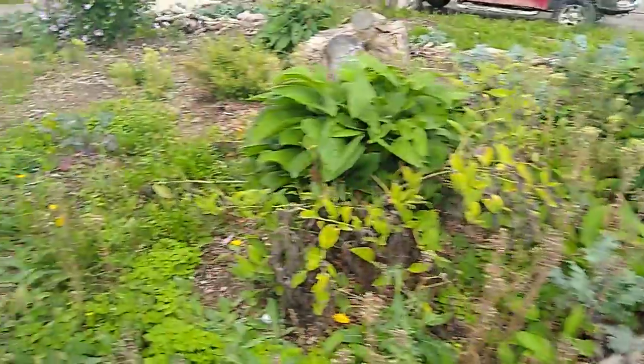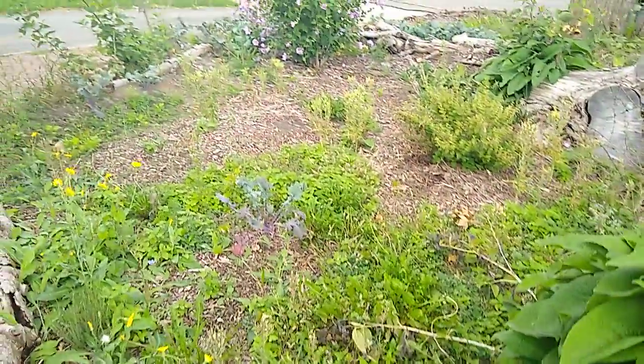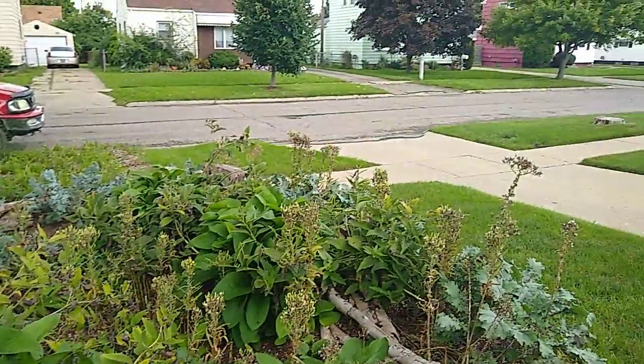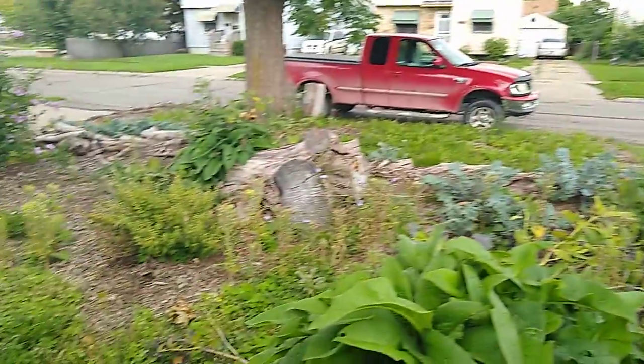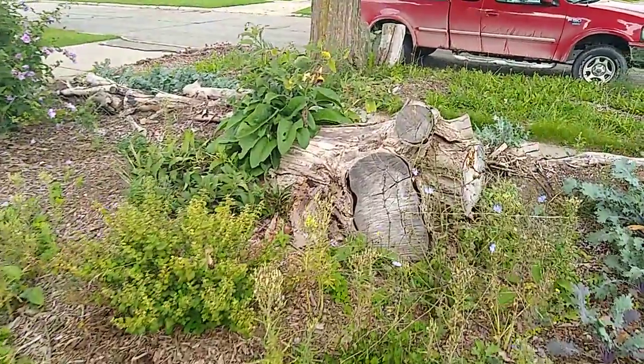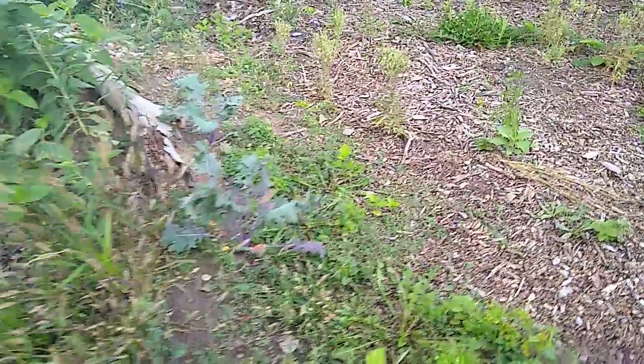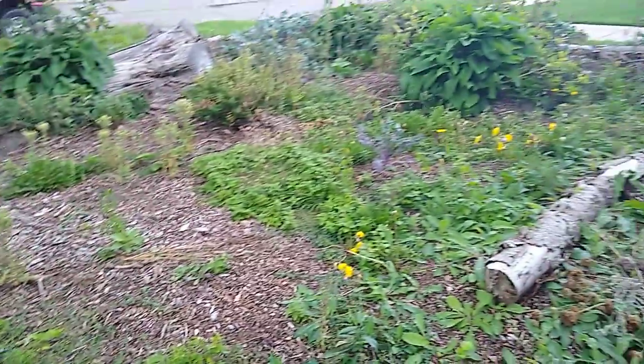You see a guy working on trees and you say, hey, how far do you got to take that load? Because if it's further than my yard, then you're going to save gas money. And they say yes. And the guy dropped these big logs. That's my big showpiece log there. You'll notice this mulch has really gone down, so you can't really see where the paths are anymore. I can tell because I've carved this so many times. But I'm going to reshape this.